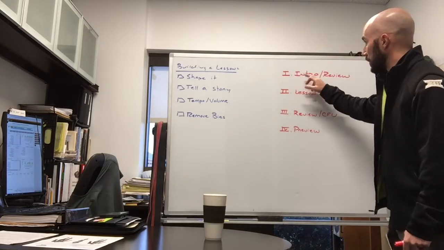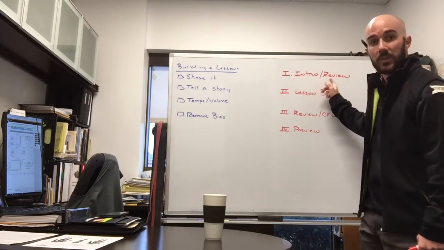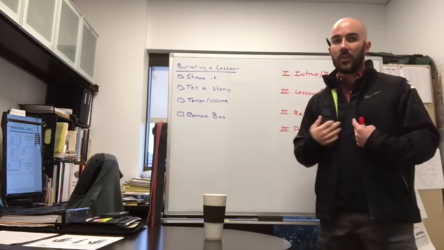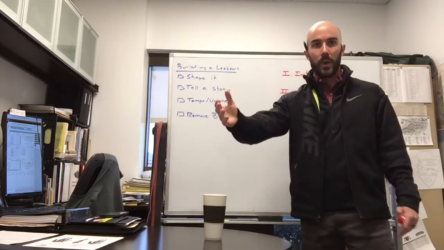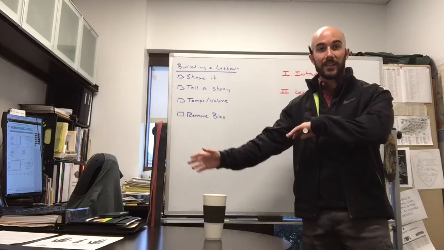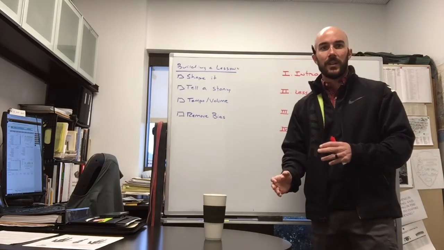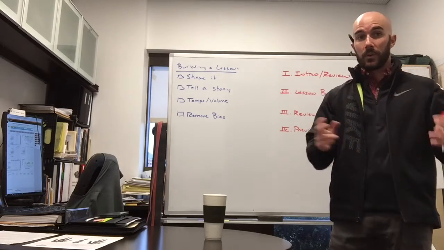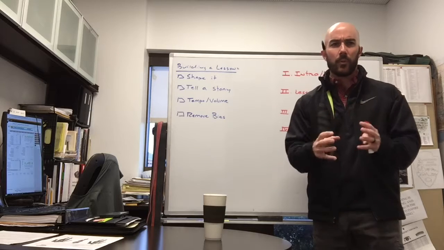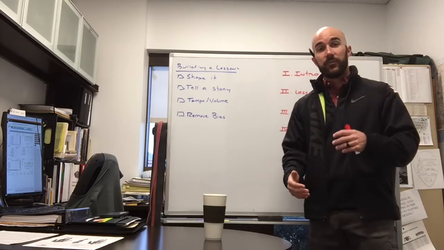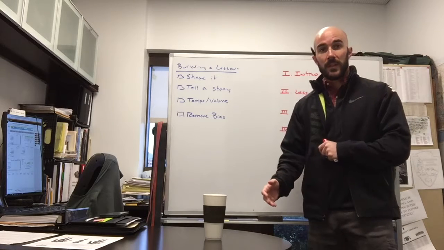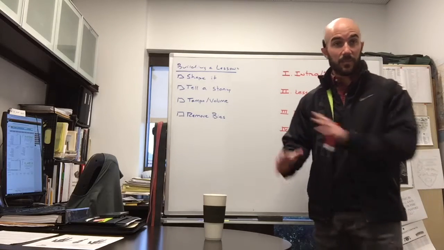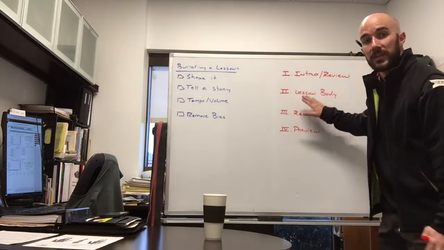So far we've introduced the lesson, referred back to what we talked about last time, and then moved into our new lesson. In a sport performance setting, if we're in a weight room or in a team setting following practice, this lesson should be about 2 to 5, maybe 6 minutes. After that, we're running out of time with our athletes. They've got other demands. Maybe they're going to practice, maybe they're going to class. We need to have that packaged very well so we can deliver it really quickly. If we're in a team meeting or a classroom style, we can slow down, and we may have 35 minutes and really delve into some things, but the same rules apply. This is the meat and potatoes of what we're doing.